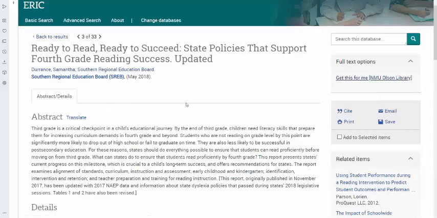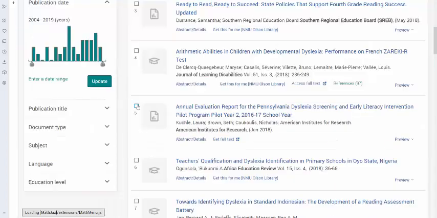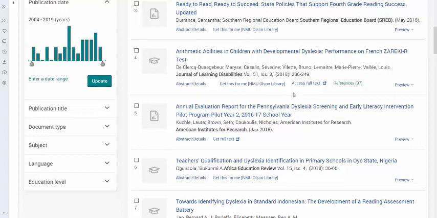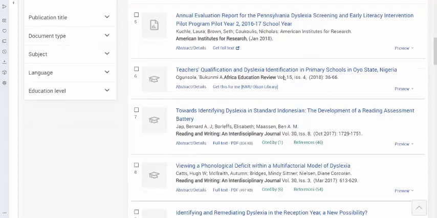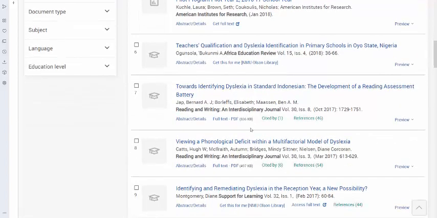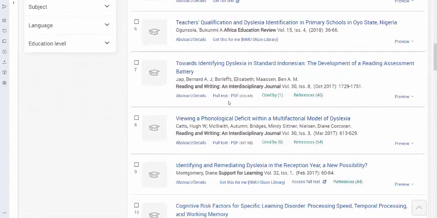I went back to our entry. I'm going to click on Back to Results. So we've talked about accessing full text. We've also talked about getting it if we don't have it, how to do references, and looking for works that cited a particular work. And as you notice, some of these also have full text PDF. If it's already there, you notice there isn't a Get This For Me. There isn't a link that says access full text, because this particular journal we have online is one of our ProQuest packages.